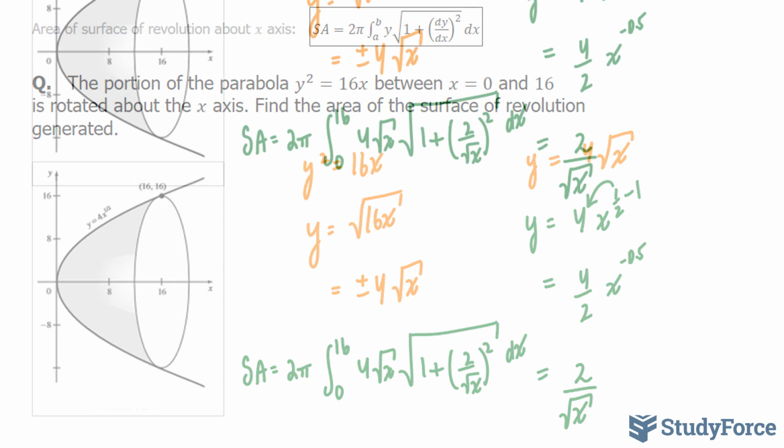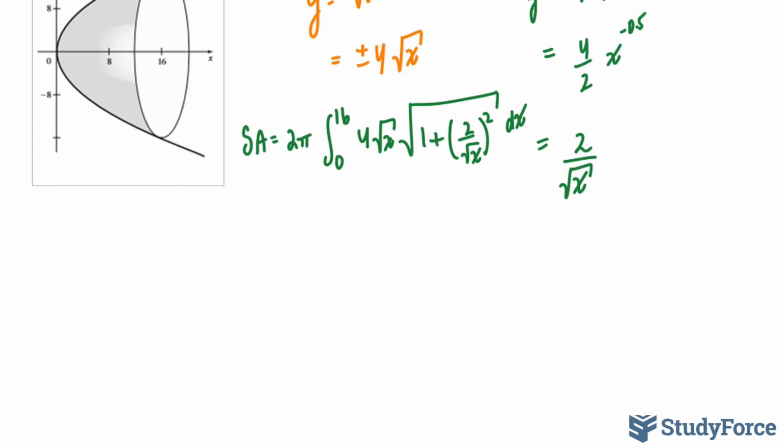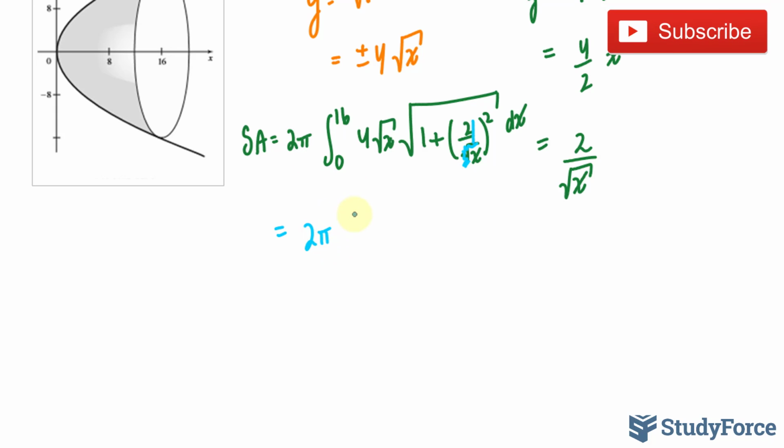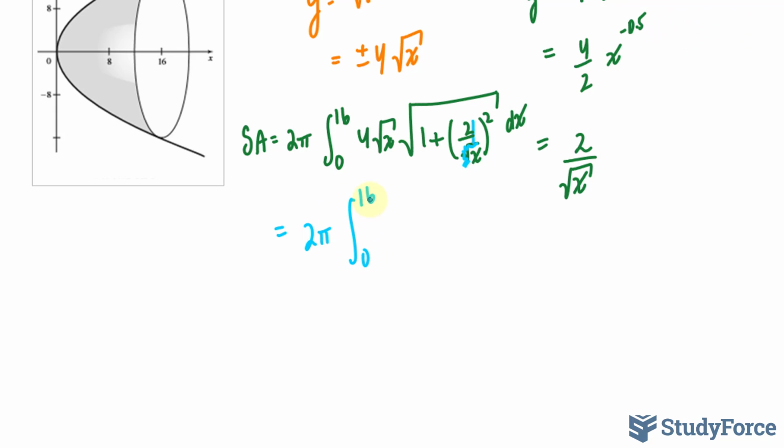dx. What I would like to do first, before I take the integral, is clean up the integrand as much as I can. You see this 2 and the square root of x? It will become powered by 2. So this becomes a 4, and this part right here will lose its radical, giving us the following. 2 pi, that part hasn't changed, times the integral between 0 and 16. And one other thing that I'll do is I'll make this 4 as a square root of 16. That way I can combine the 16 and the x to become the square root of 16x. This expression and this expression mean the exact same thing mathematically.